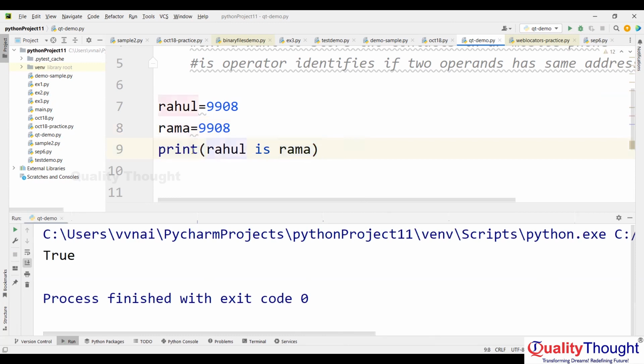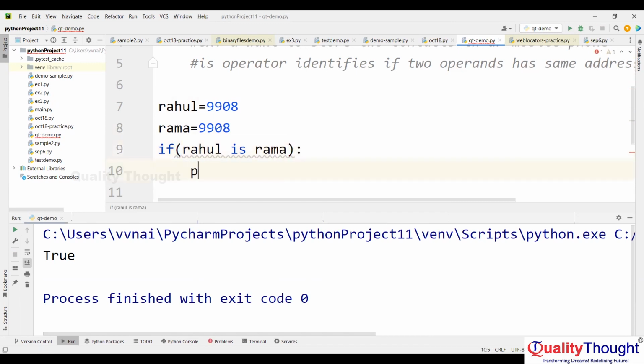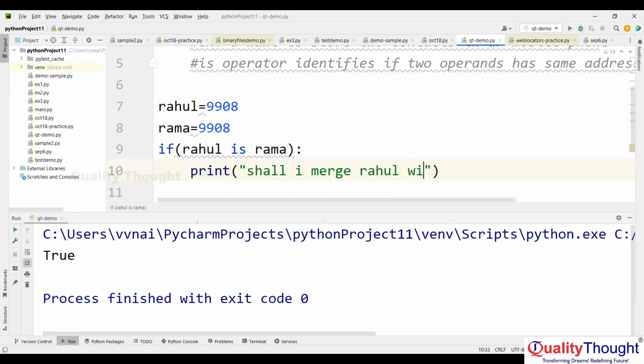In that particular case, what happens here? In case the address of Rahul is equal to Rama, I am going to tell you in the mobile: print, shall I merge Rahul with Rama?